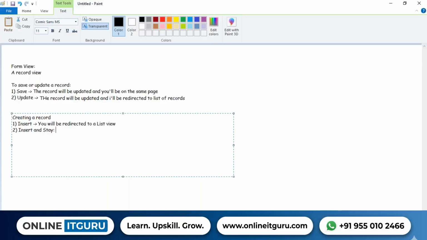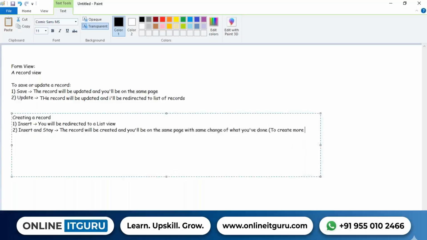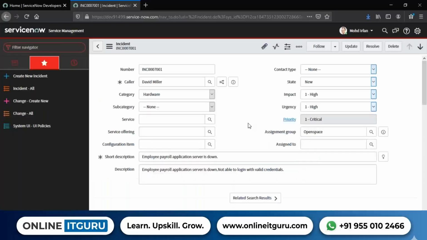But the moment you click on insert and stay, the record will be created and you will stay on the same page with the same changes you've done. That means you have the chance to create more records. Am I clear?